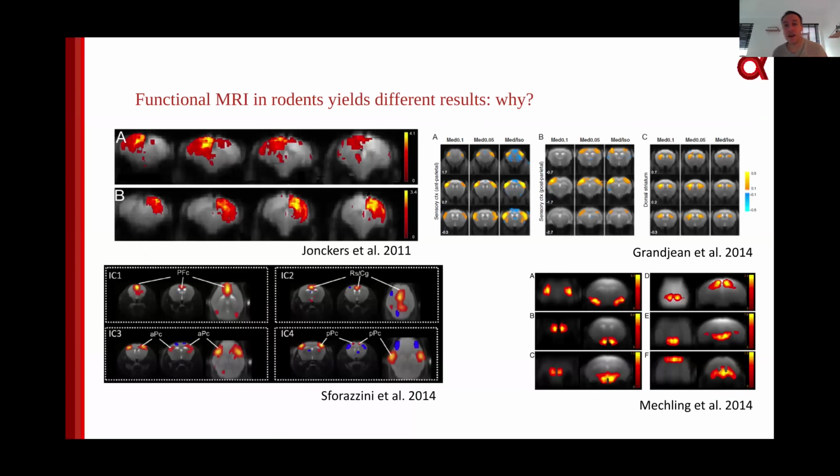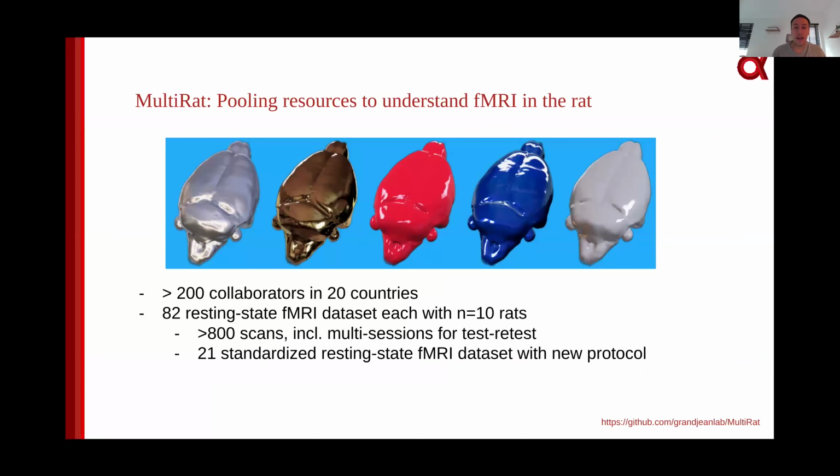I was at the very start of the functional MRI, or the task-free functional MRI acquisitions in rodents. And at the time, we all got somewhat different results. And then we were asking ourselves at meetings, why? Why don't our results correspond to one another? So what I did, and this is actually the second iteration, but what I did is I called all the people that I knew in the community and I said, let's try to address that question. Let's pool our data and look at how they compare.